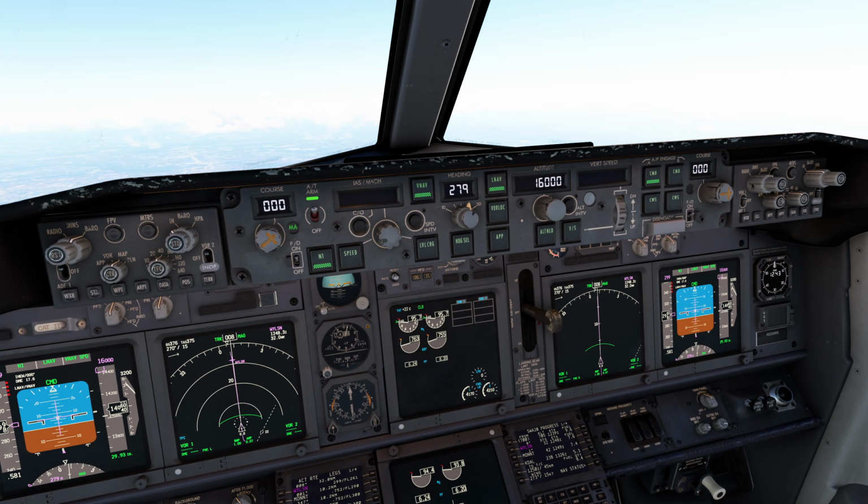So just verifying, we have our initial altitude of 16,000 in. At this point, if ATC is online, they'd go ahead and tell us to climb and maintain 30,000 feet. So, Southwest 20, go ahead, climb and maintain 300. Roger, climb and maintain flight level 300, Southwest 20. So go ahead and plug that in here. We're going to continue that climb up to our cruising altitude of 30,000 feet.